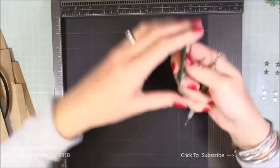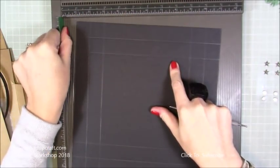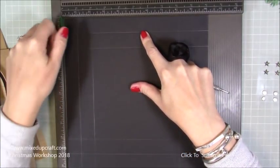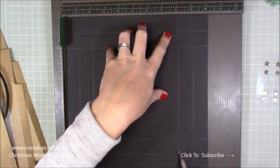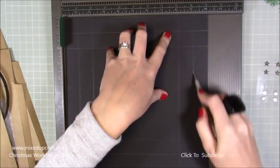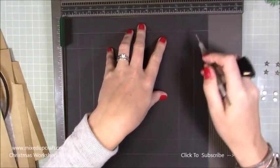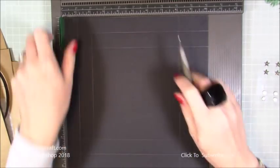And then I've just got a piece of cardstock here that I use folded in half. Pop that in the top corner and then put your cardstock up to it. And then you want to score at 8 1/8 of an inch and 9 1/8 of an inch. Because remember, this was 10 1/8 of an inch. So basically now you'll have 1 inch, 1 inch, and then 1 inch and 1 inch.